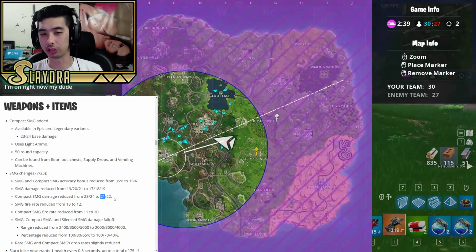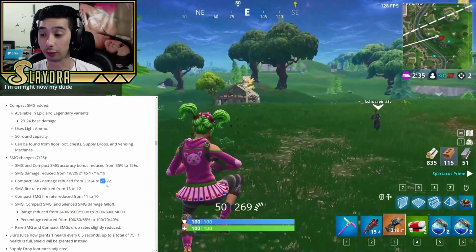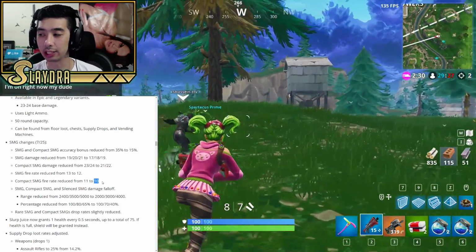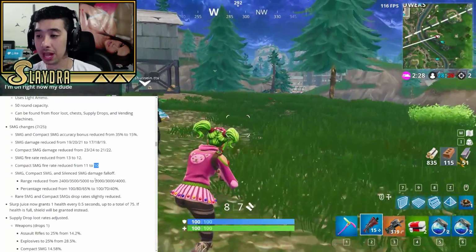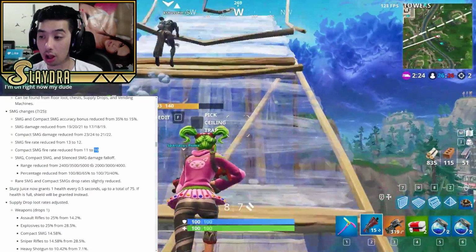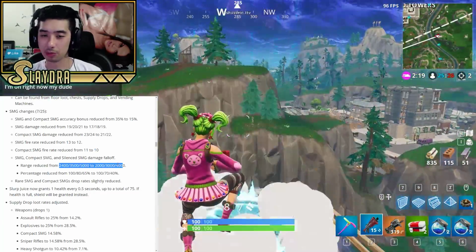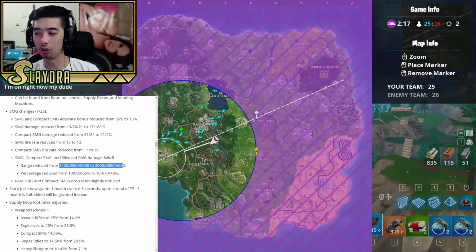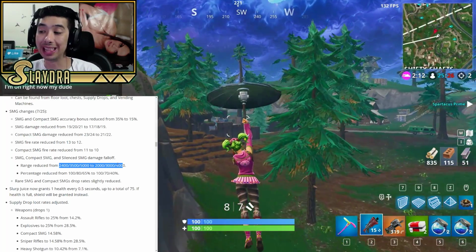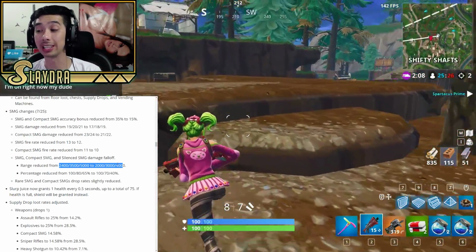And some of you guys might not understand that it is actually a pretty big deal, because again, sometimes one bullet can make a huge difference. And then they also reduced the fire rate from 11 to 10. So it actually fires a little bit slower. And then also, the SMG, Compact SMG, and Silenced SMG damage falloff range has been reduced from these specific integers, which probably would be better to go into playground mode and go over some of these distances. But basically, on distance, it's just going to be a little bit less effective. So you're going to do less damage depending on how far away some of the targets are.